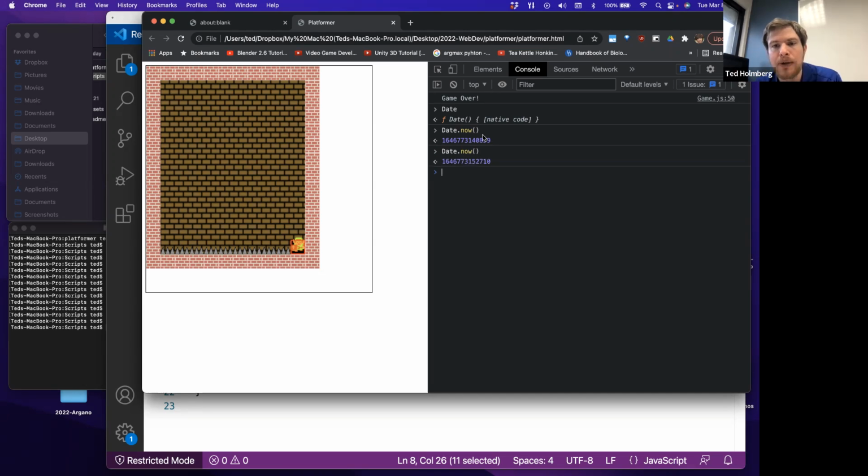Between two successive calls, you can see there's a difference in time, and each time it displays, it increases a little bit more. So I can use this as a measure of time, a timestamp of sorts.